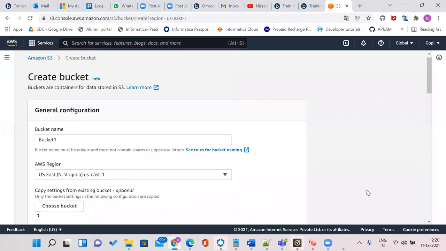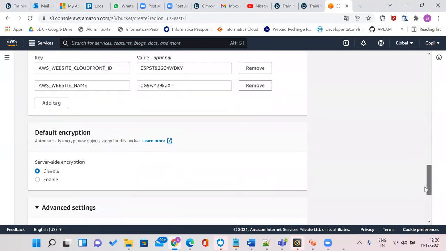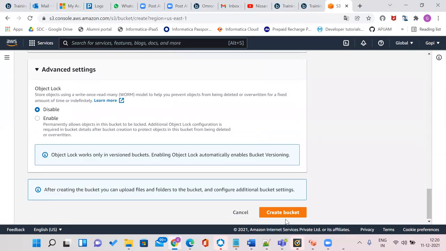Only one bucket, I think, is available. Create a bucket here.